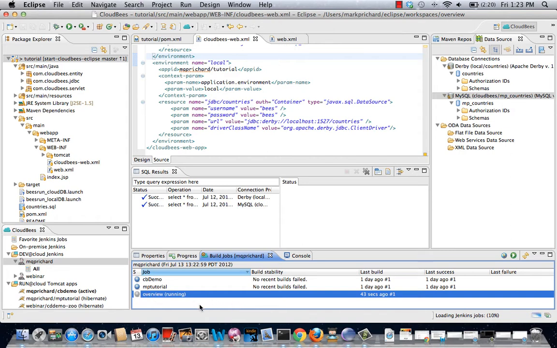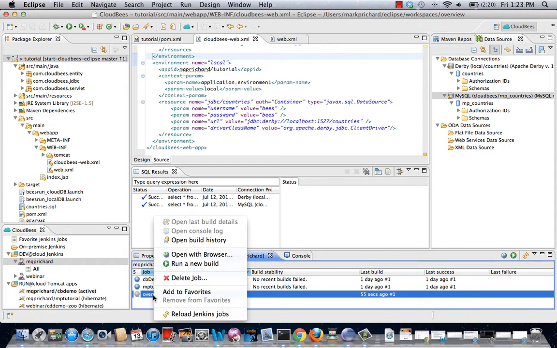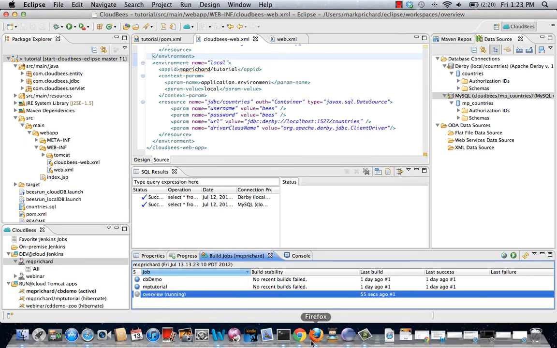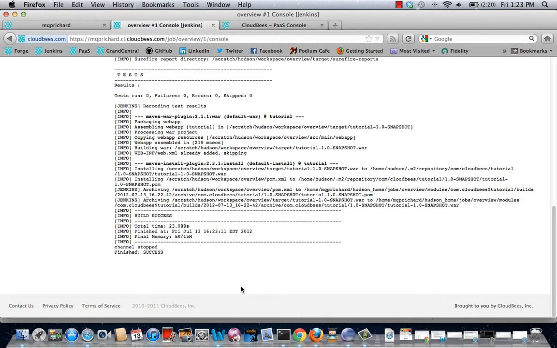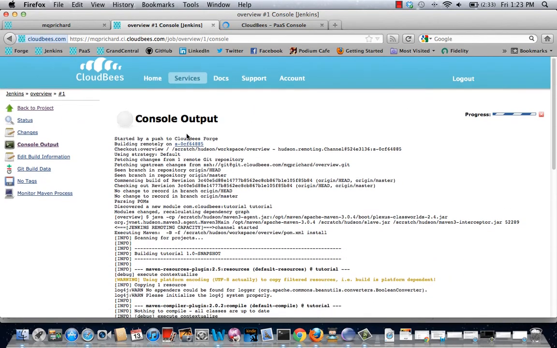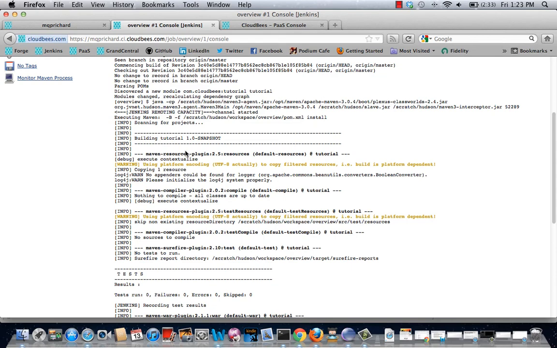and I'll see what's running here, and then I could come down. So let me just come down here, I'll reopen that, it's running. Let me come down here, I could see the build history, I could look at the console log and things like that. So let's just stop that, but we'll go back to the Jenkins console, and you can see here that the build has been successful. There we are, everything's ready to go.